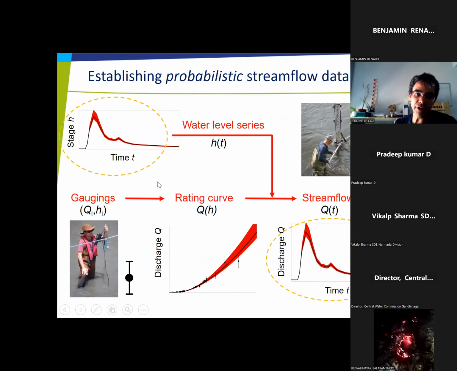Okay, so now we have finished with the explanations on how to estimate the rating curve with its uncertainty. And then in BaRatin, the last step you can go through is to compute the discharge time series or the streamflow time series using a water level time series. And you can define the uncertainty you have on your stage measurements, stage records. And that uncertainty will be combined with the uncertainty of the rating curve to compute the uncertainty of the streamflow time series.